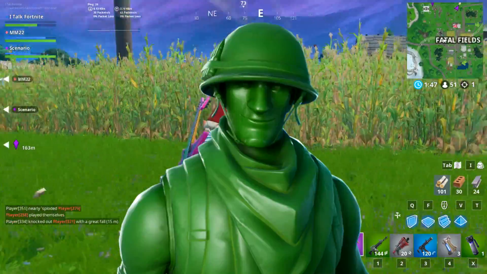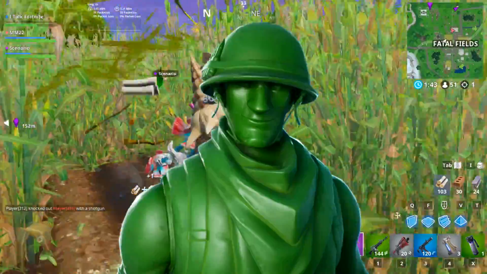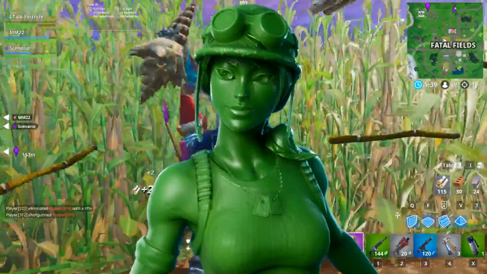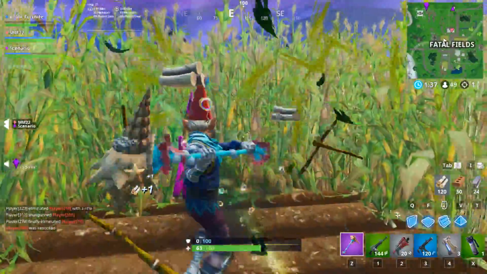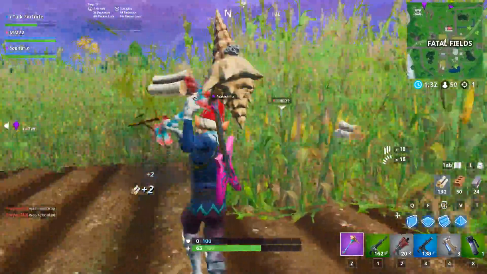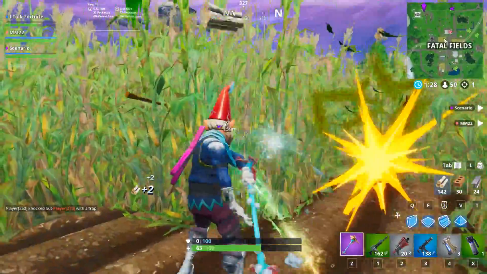Next we have Plastic Patroller and Toy Trooper. I don't have much to say about these skins overall, but I do think they're really cute, and I like how they're like army men, and they have 2 edit styles as well. A solid gray and a solid green to match the outfit. Perfect for uncommon outfits in my opinion. And they're honestly kind of pay to win because you could barely see them in the grass, which is kind of a problem.